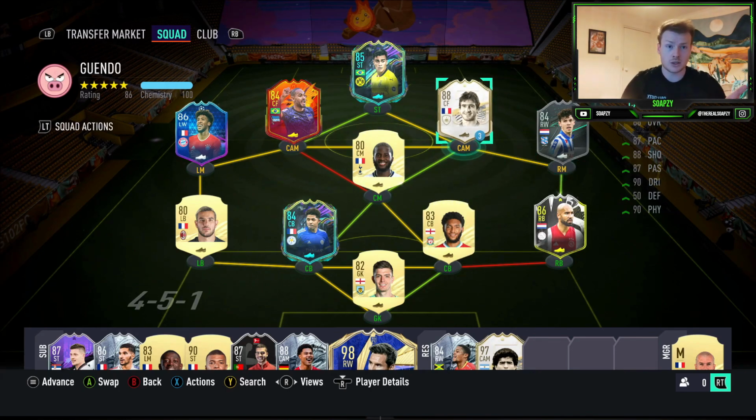Obviously you want to make use of an icon in here to get some chemistry as well. I've gone with Cantona because he was the French icon that I had in terms of loan players, so he will hopefully come in handy for the assisting with French players part of the objective.